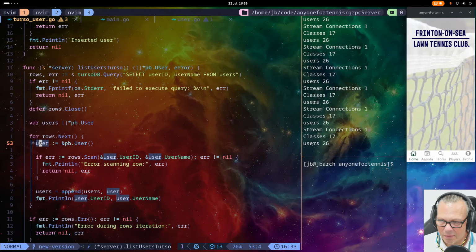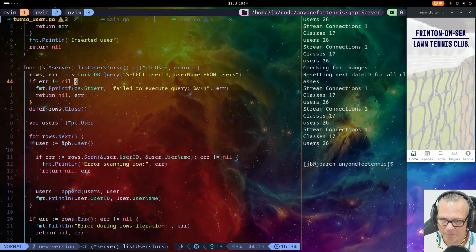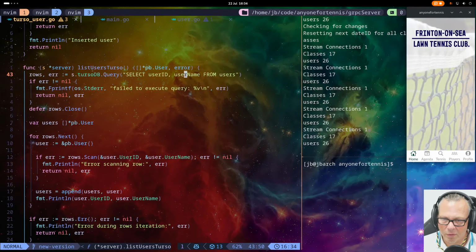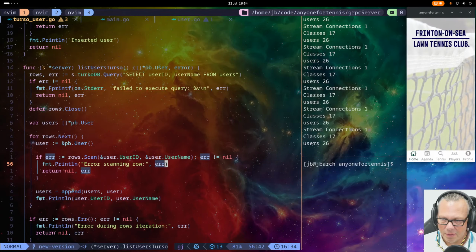Generate a variable to store the user, and then rows.scan the ordinal positions of whatever columns are coming out of that query into that user, then append that user to the slice of users. We don't need to print them out, but we are.